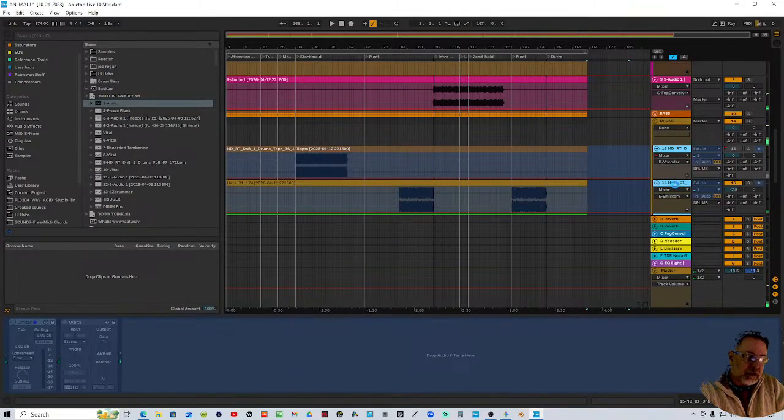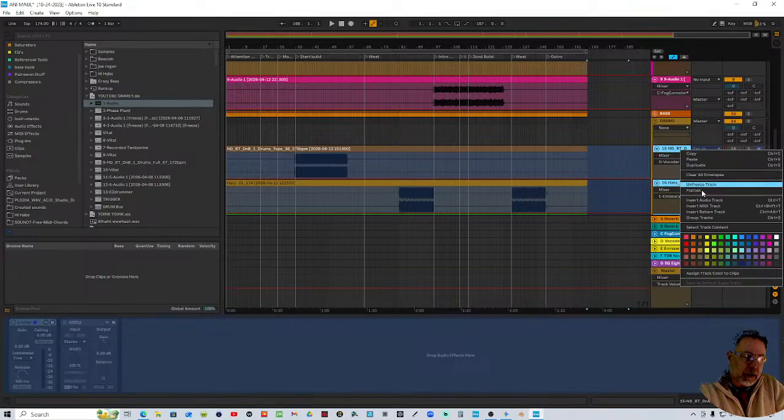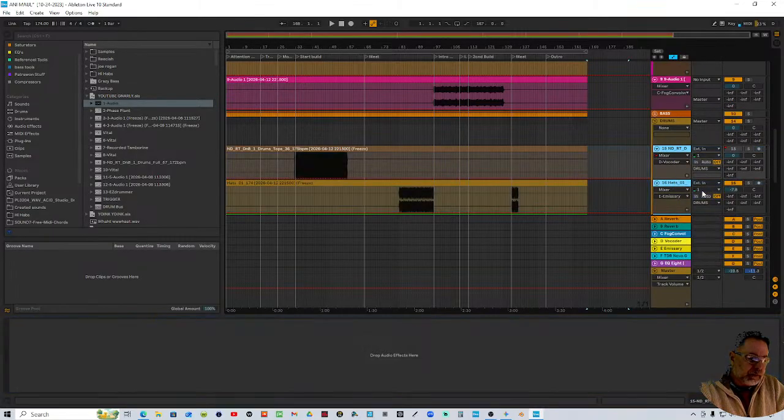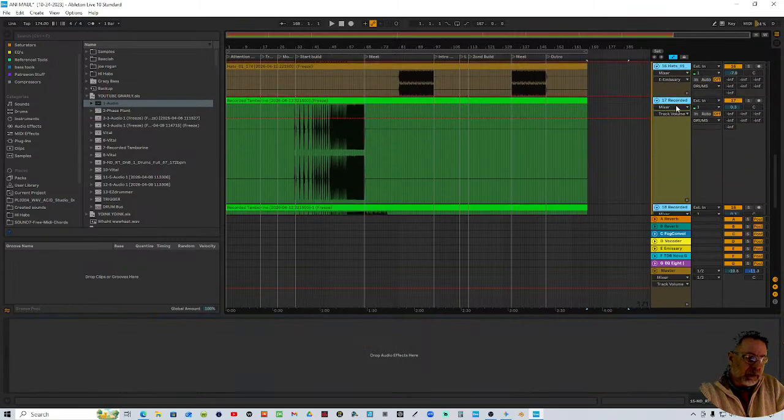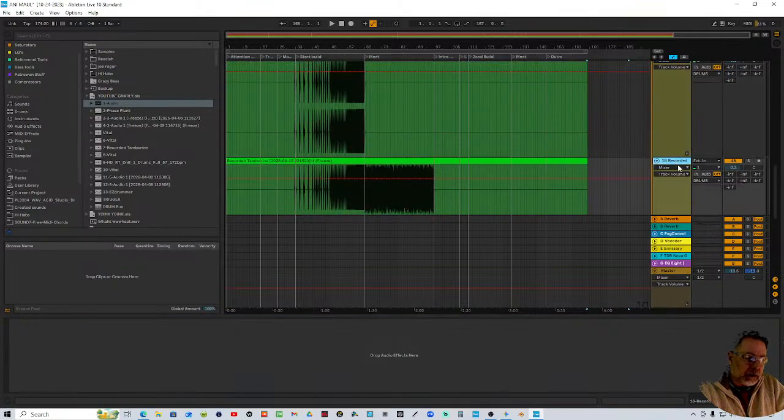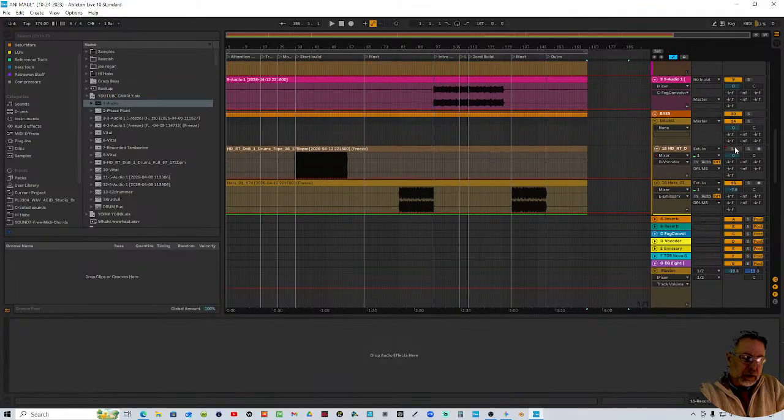All right, so we've got these frozen here. We've got these frozen here. Let's go ahead and just flatten them out. There we go. Everything's flattened out. Let me take a look and see what we got here. We've got some kind of automation, so let's show the automation. And the automation is nothing. Okay, so it's just this.